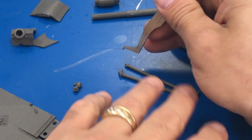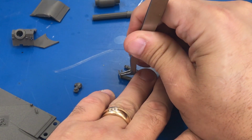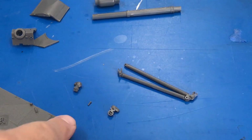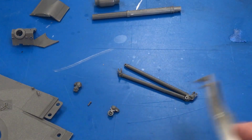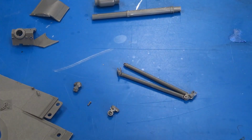Okay, we are starting the upper hull, and first thing we have to put together is the tow bar, and they've included inside these little micro pins here, as you can see, that you can actually make the tow bar work if you want. And I'm going to just glue mine together because we're going to just have it stowed on the very front of the vehicle, but it is nice that they give you the option that all that can be made workable if you desire.